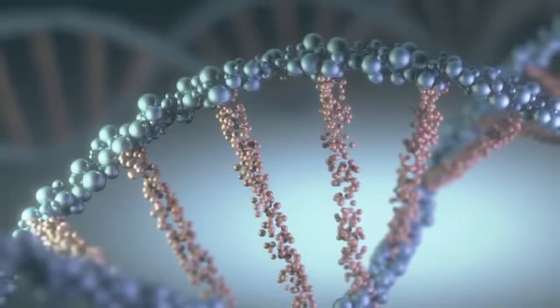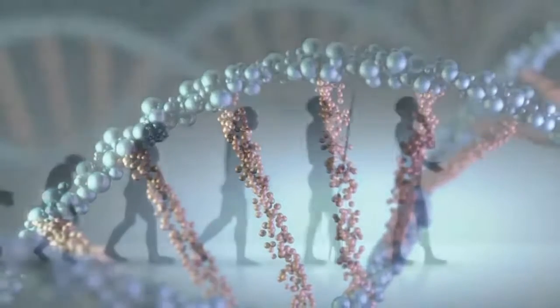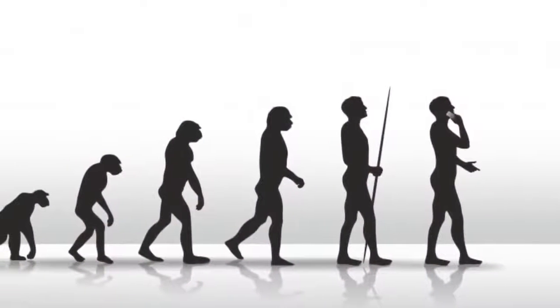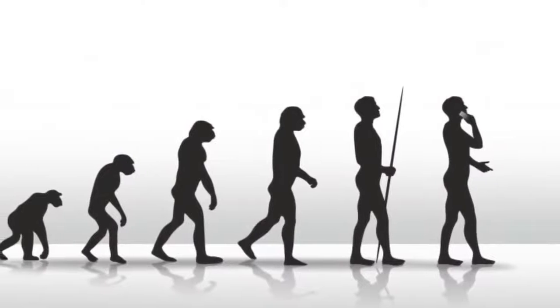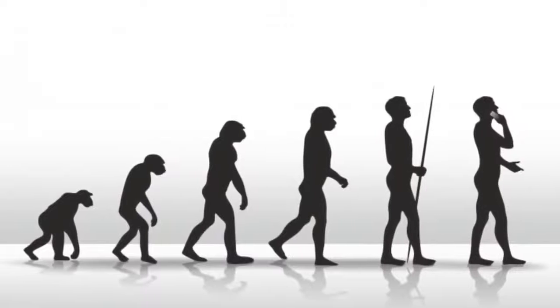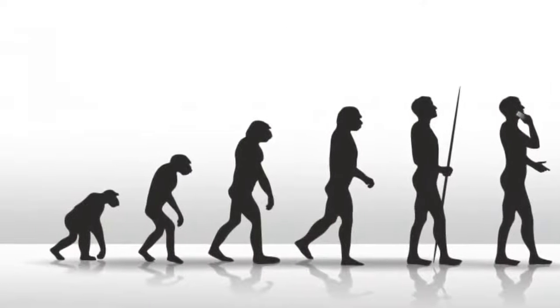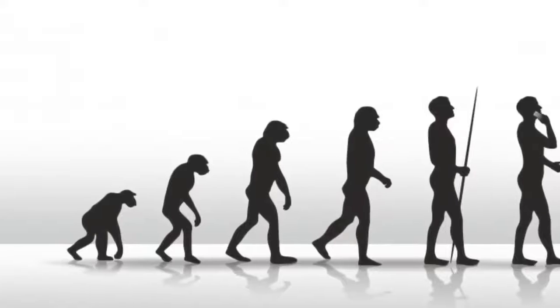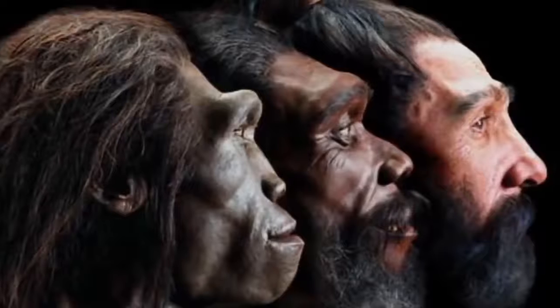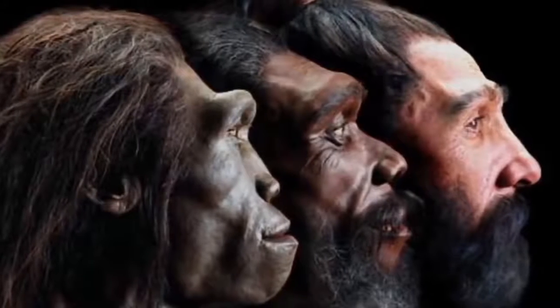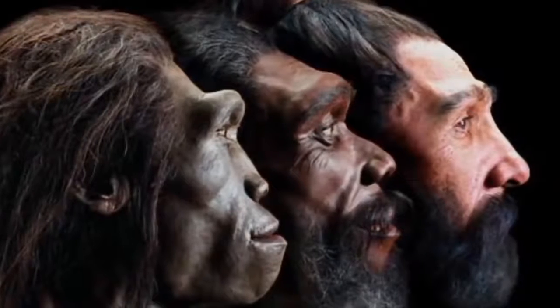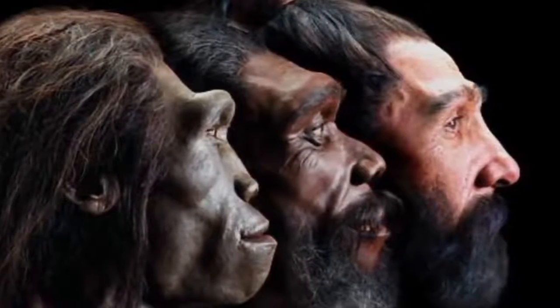Now, right now, there's a controversy on social media, on the Internet, if you follow it, because a series of very well-established men in Hollywood are now marrying young women who are one-third their age. An example of a May-December marriage where the man has resources, is successful, is filthy rich, and the woman is young, has a nice figure, and can bear children. So are you saying, therefore, that this is good, bad, or this is just what is, rather than a statement of ethics and morality?